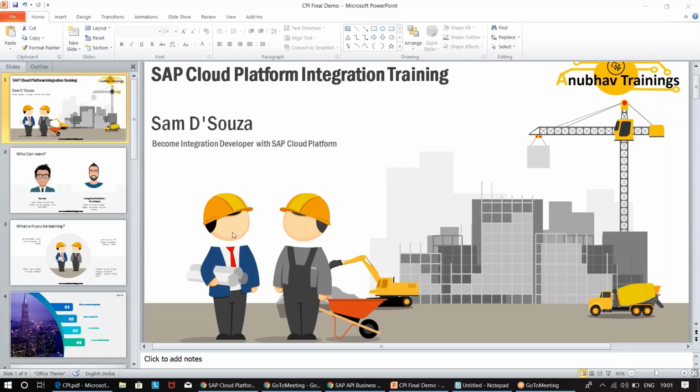So today my main agenda will be to talk about this particular tool, SAP Cloud Platform Integration. And whatever questions you have, because I have mostly received the question of what the prerequisites are in case you don't have PI or XI knowledge, or you don't know about PIPO, we'll be able to learn it, and we have different solutions for how to learn it. So you don't have to worry about that. We'll start bit by bit and try to answer your questions. And if you have something very specific, we can take it up after this session. Okay, so let's start this session.